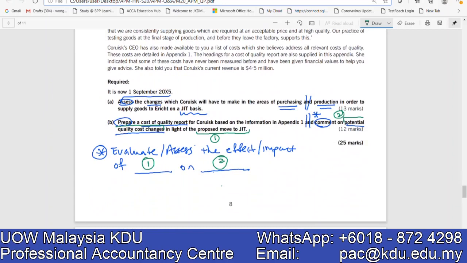Part A, 13 marks, times 1.5 minutes, that's about 20 minutes. Chop half, 10 minutes. In 10 minutes, you can write your answer for A up to 13 marks. How long is the answer for 13 marks? The answer is 10 marks' worth of answer. Your answer is about 1 page long. For 13 marks, your answer is slightly more than 1 page, maybe 1 page and a third.